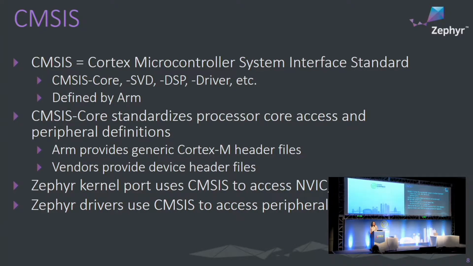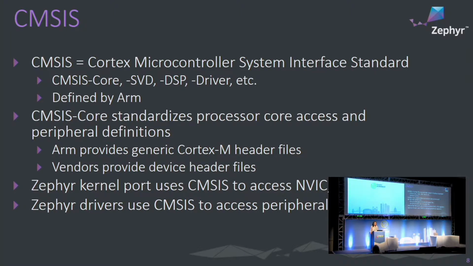So a little bit about CMSIS. This is something that is used across just about all of the ARM vendor SoCs. For those of you that aren't familiar, CMSIS is an acronym for the Cortex Microcontroller Software Interface Standard. It is a standard defined by ARM and has been pretty widely adopted by the different vendors. It has several different components. There's CMSIS Core, which I'll get to in a sec, SVD, DSP.